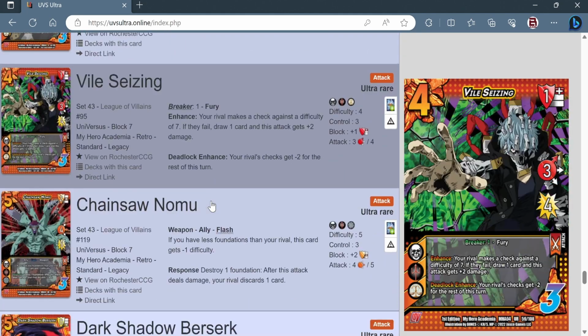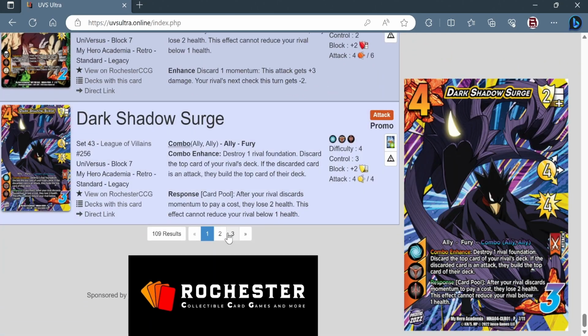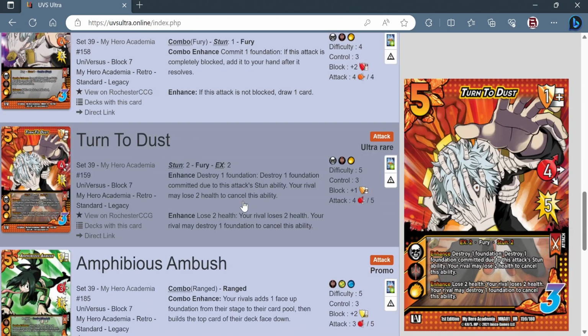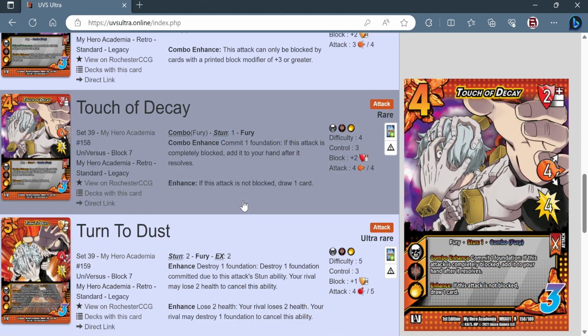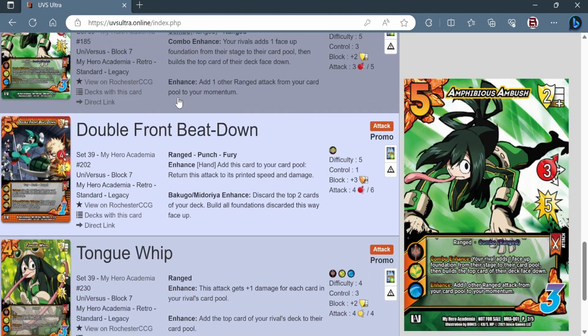You could loop Tormenting Glare over and over. I don't know, man. I don't know. Like I said, I'm just spitballing ideas here. I think Touch of Decay would probably be good. If they block it, you get a draw and it bounces back to your hand, right? Or something like that. What was it? Commit 1 Foundation. If this card is completely blocked, add it back to your hand after it resolves. If it's not blocked, draw a card. Good. You could loop Turn to Dust, make them destroy their foundations over and over.